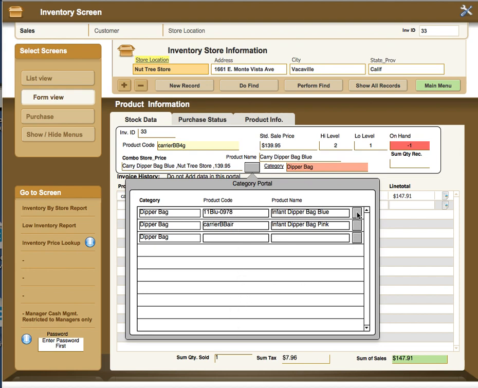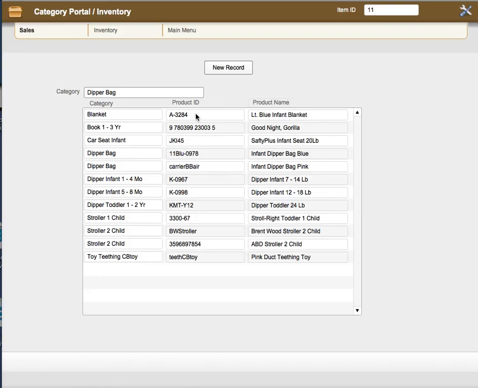If you click on this particular button here, it's going to come over and show you all the items that have been listed in the category list currently. And this list is alphabetic by the category itself, so you can see all the items that repeat, or in this case you see two different diaper bags. This will also give you the indication of the items that are sequentially by the type of category that they are. So this acts like the master list for all the items that are in the system.